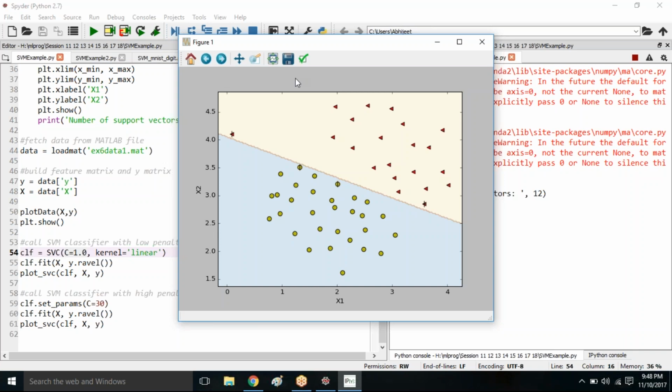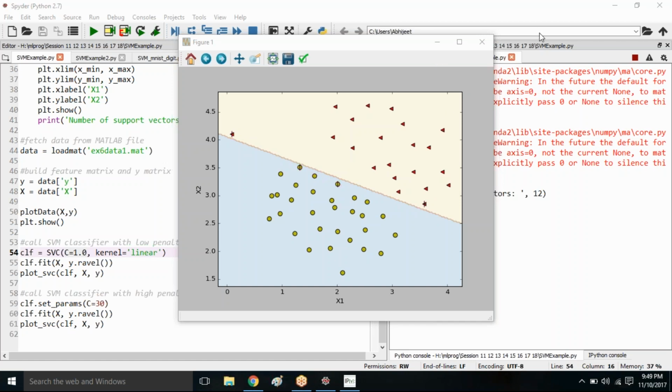But what do you say about the margin? Is there any margin? See, it is a very low margin, just a little bit here, and here also just this much.